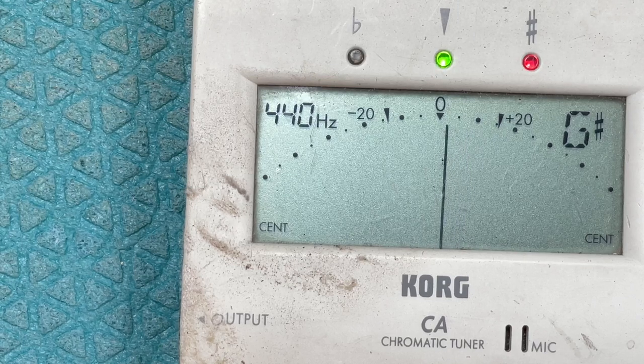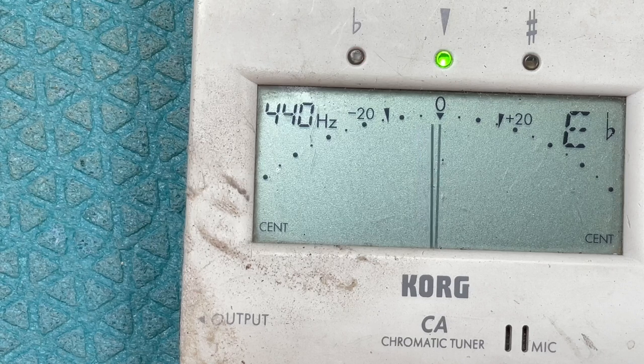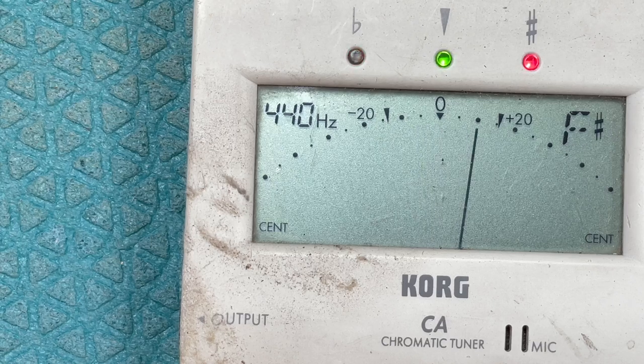Let's get the E back in tune, E flat. That E will not move when I tune it. That's not good. That's hanging up in the metal of the bridge. The nut. Okay, that E flat is also a bit long. It's a bit flat. So that's a bit long.